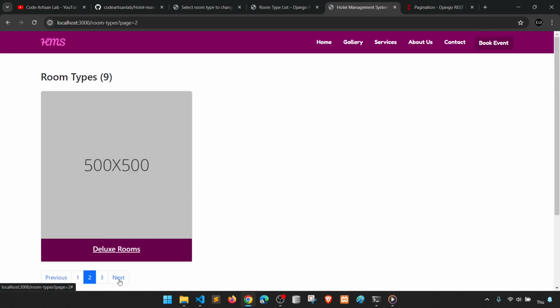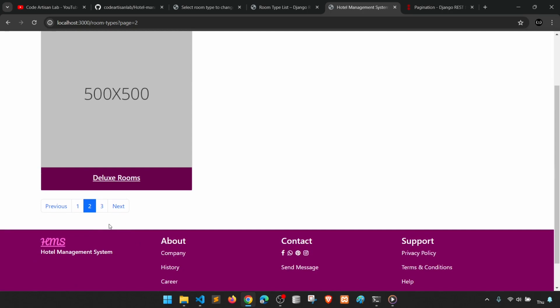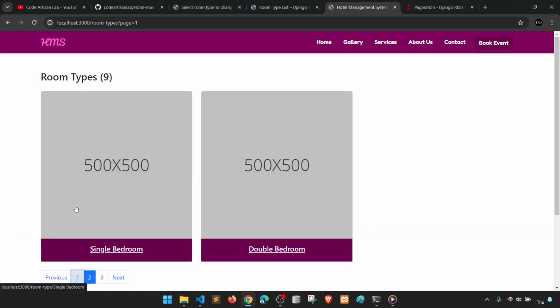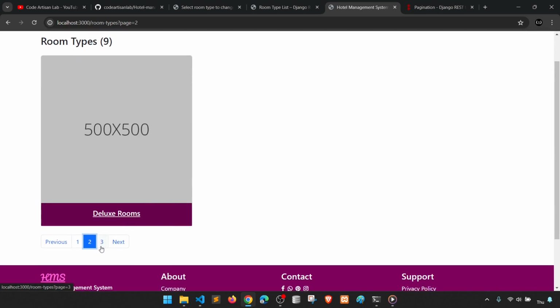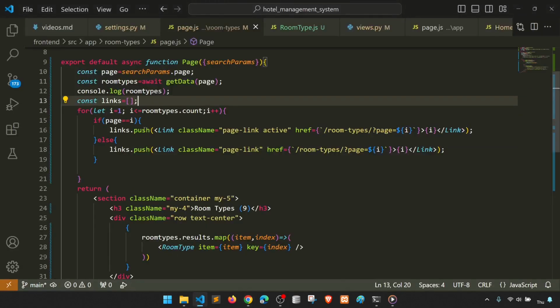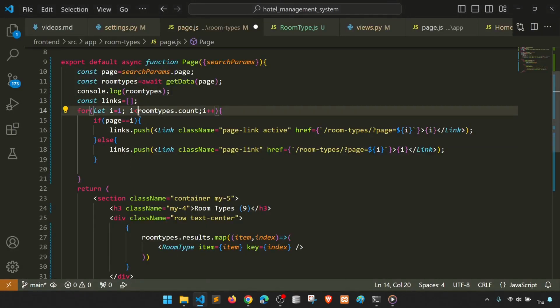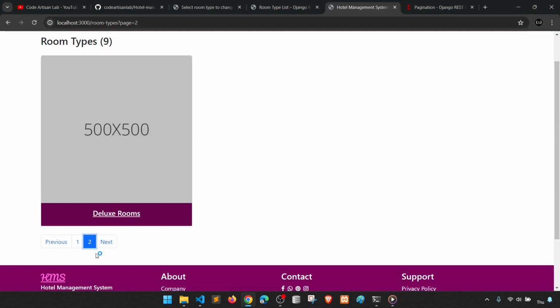Okay, so for the previous and next condition, one more thing we need to do: this is showing 3, but we only have results until page 2, because we have a total of 3 results and we are showing 2 on a page at one time. So this is 2 and this is 3, so it's showing 3, but this third number is not required. We should add a less-than here, because I start from 1, and then less than the total results, right? So this is showing 2 now, right?